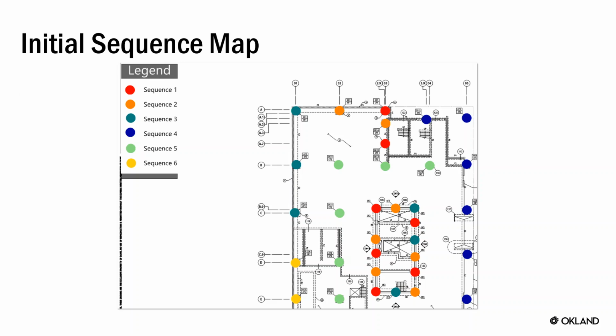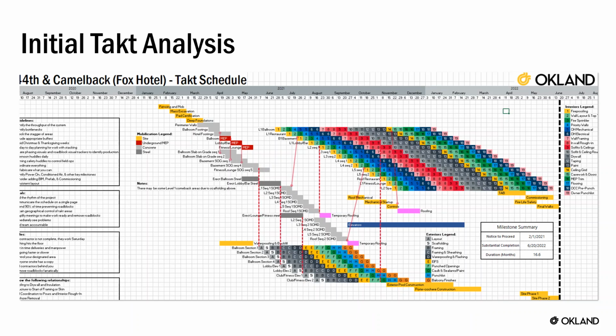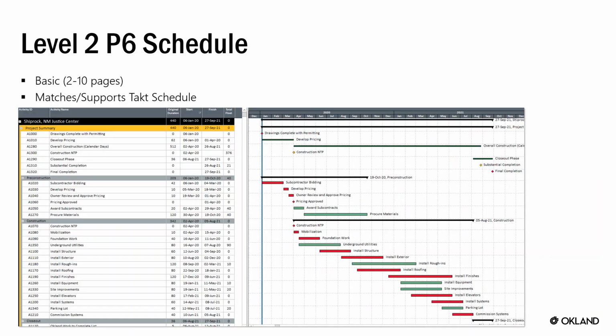So anytime you're breaking your schedule into pieces or the work into phases, you're going to want to have a map or a drawing in Bluebeam that shows people where that is. You're going to develop a tact schedule. This is really crucial. It's a good way to show flow. It's an excellent way to summarize the schedule onto just one page so that it's simple for everyone to look at. And I'll talk more about getting buy-in on it later.